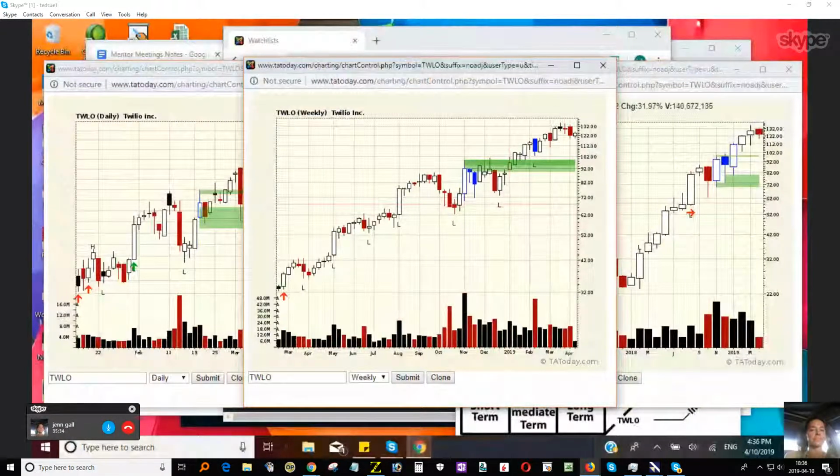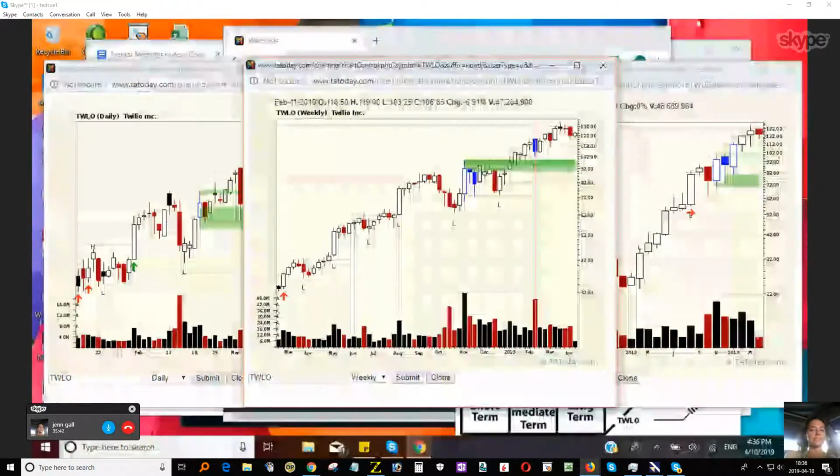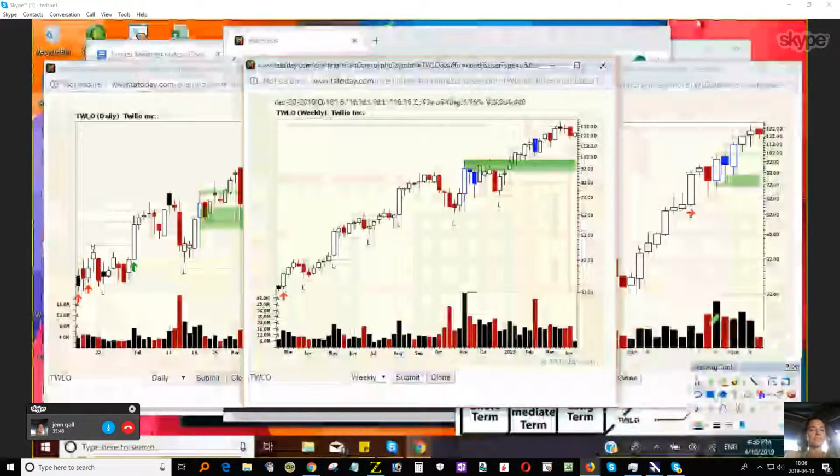So get ready, Twilio and Acacia. Oh, we got to add a couple of tickers. I think I told Patrick today, I think Lyft is putting in a double bottom. I gotta see the volume dry up on the selling. Don't get me wrong, it made new lows today. But if you look at it, you guys know about Lyft, right? It's the IPO that just happened. Yeah, so it was trading okay for a little bit, and now it's making new lows.